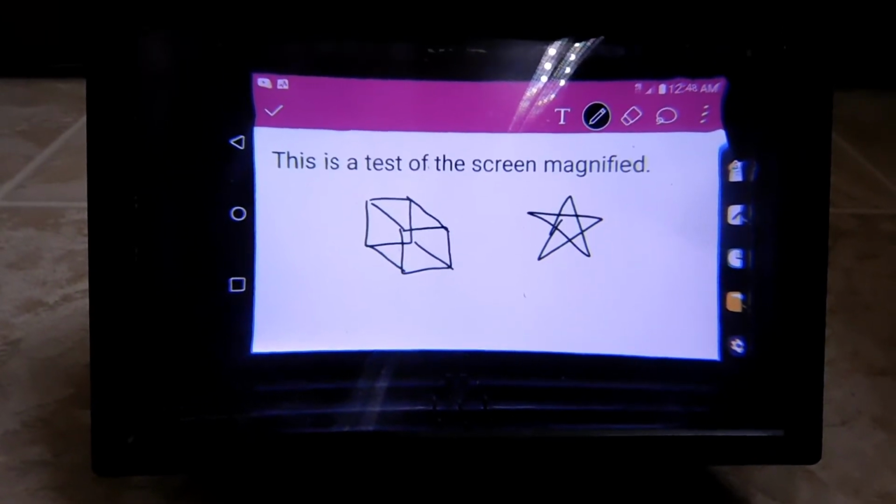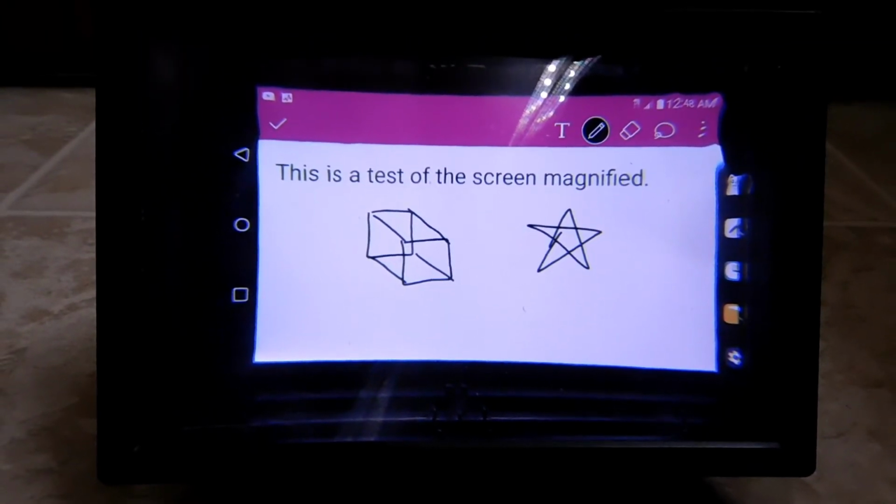Now I'm going to pull up a video and we'll see what it looks like doing that. Okay, so now I'm going to put it in the mobile cinema. Start the video.